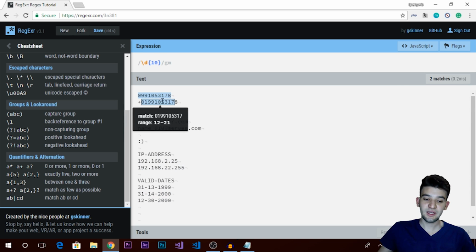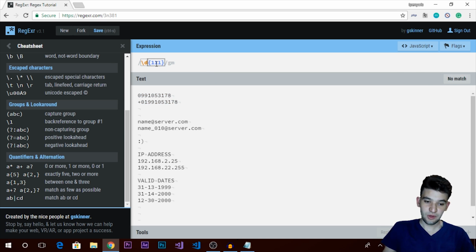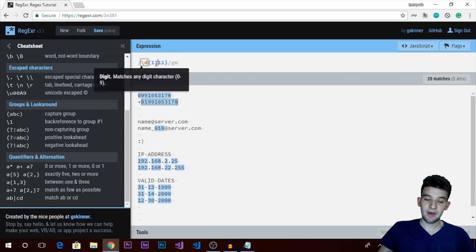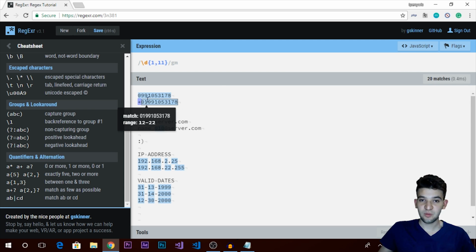You only need the actual phone number. So here is how you can get the actual phone number. You can put in here 11, and we can put a comma at the beginning of that. So that's just going to let us know that from 1 or more, it's just going to match anyway. So from 1 to 11, we can have 11. It's just going to take the first plus sign or the other ones, and it's just going to match successfully.